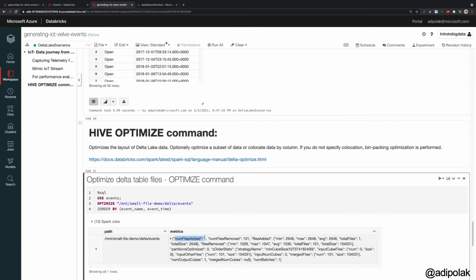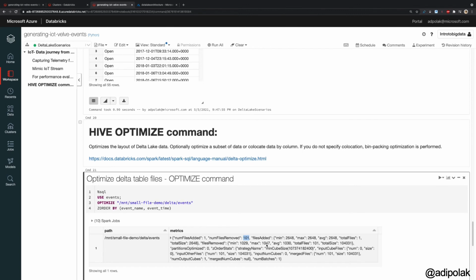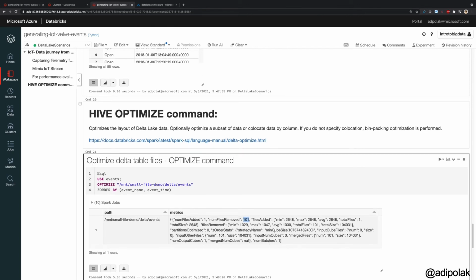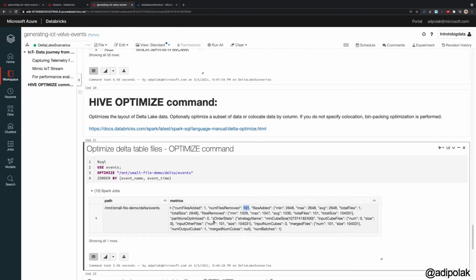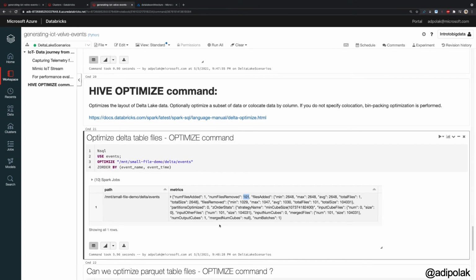Num files added: 1, num files removed: 101. So what happened behind the scenes is my optimize query combined a couple of small files into one file. The couple of small files is actually 101 files that were removed and one file that was added. It's already addressing the issue of small files.